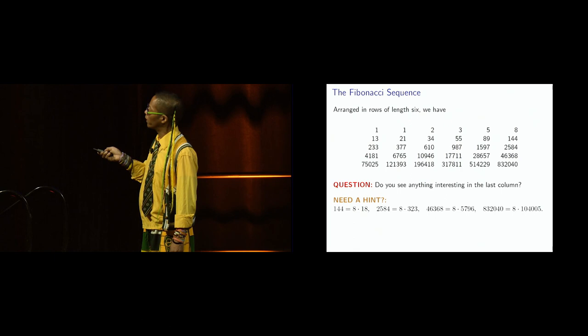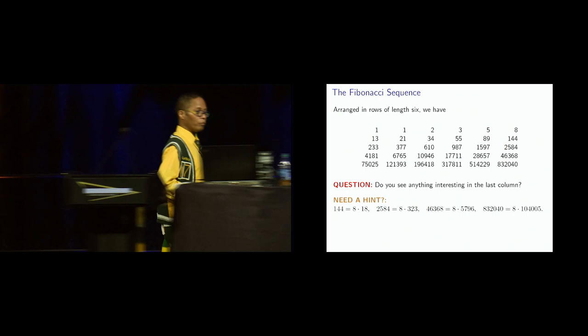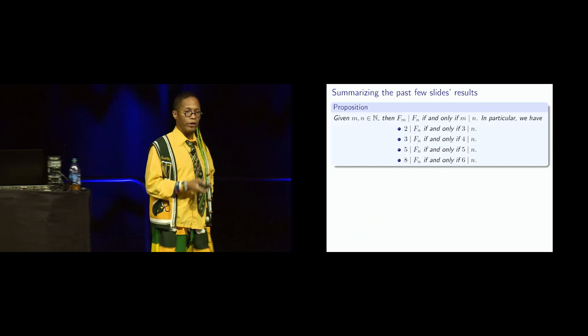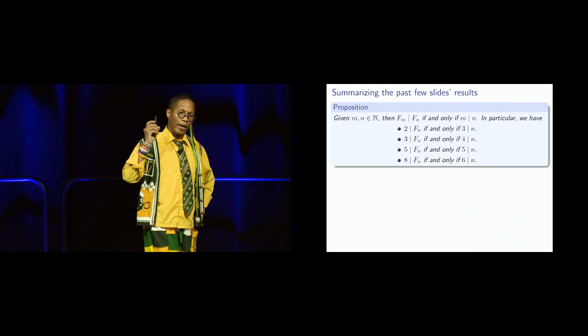I'll give you a hint because obviously no one in the room has studied their eight multiplication table this morning. They're all obviously multiples of eight. Actually, they're kind of like obviously multiples of eight. We know that the number is divisible by two if the last digit is divisible by two. The number is divisible by four if the last two digits divisible by four. The number is divisible by eight if the last three digits divisible by eight. But that really won't help us here because these numbers are getting kind of big. Actually, well, this one we know. Zero, four, zero. That's divisible by eight, you know, because there's just 40 there. But yeah, so what we learned here is that if six divides the subscript, then the nth Fibonacci number is divisible by eight. And in fact, the converse holds.